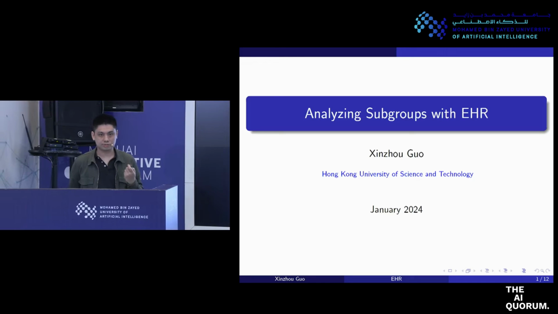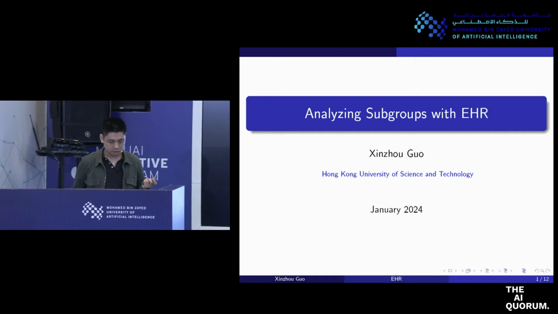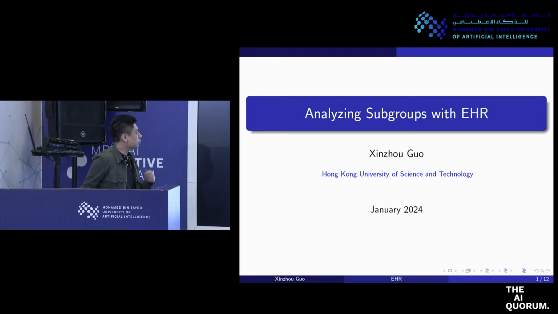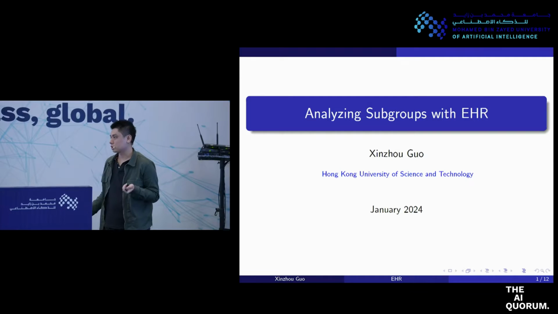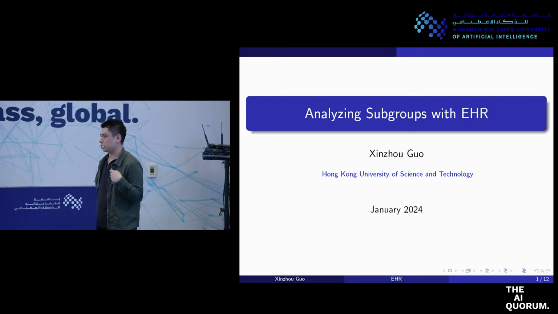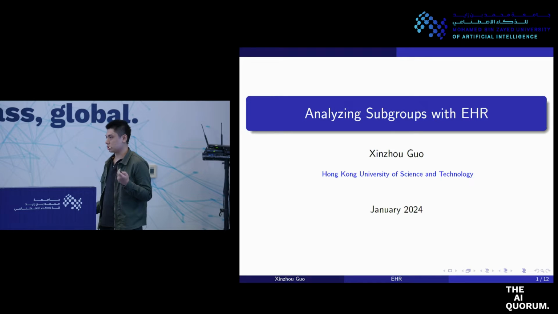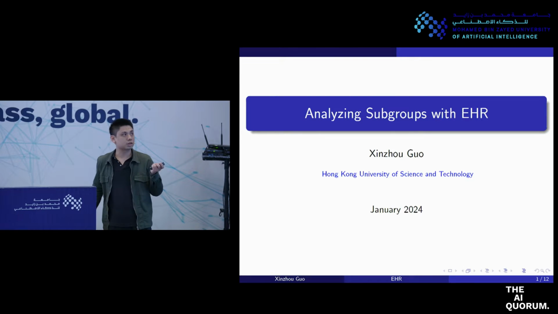Subgroup analysis is an area which has been developed for a couple of decades, and is routinely based on randomized control trials. In this talk, I will briefly discuss the limitations of the classical randomized control trial-based subgroup analysis, the potential benefit of using EHR in analyzing subgroups, the remaining challenges, and what statisticians can do to make this come true.